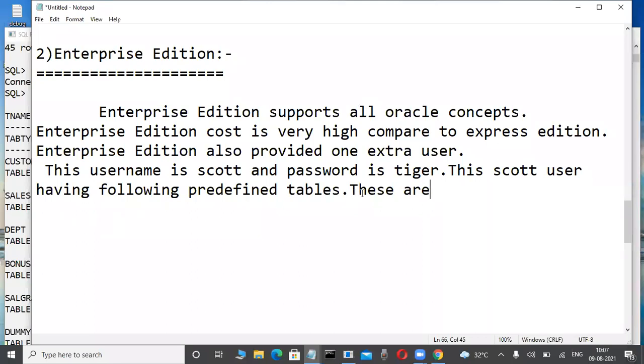But up to now, you have an idea of 2 tables: the first one is the EMP table and the second one is DEPT. EMP and DEPT.